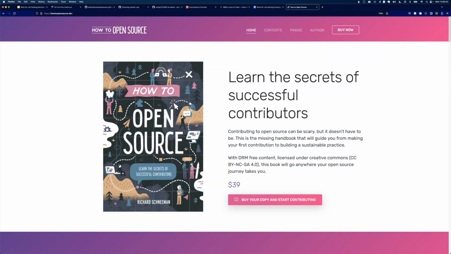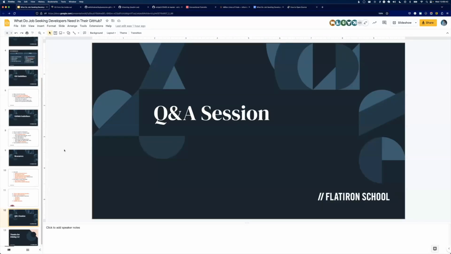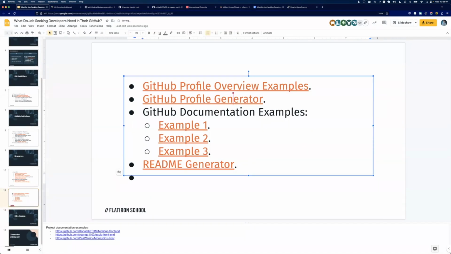So there's some really great information about how to start working with open source in here, right? Actually, let me add that to the resources. Great question.